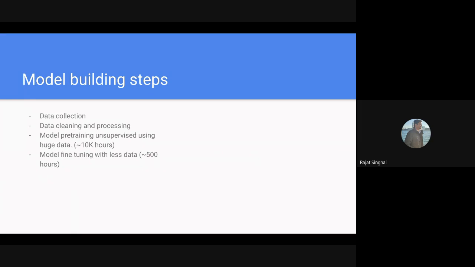So that's how we fine tune the model and make it better by giving the labeled data set. The requirement of the labeled data set for fine tuning is very less. That's why this model strategy is working well for us, that we don't need too much labeled data to train the models.